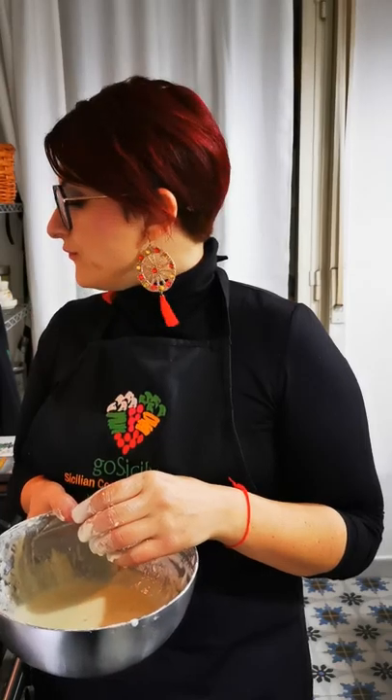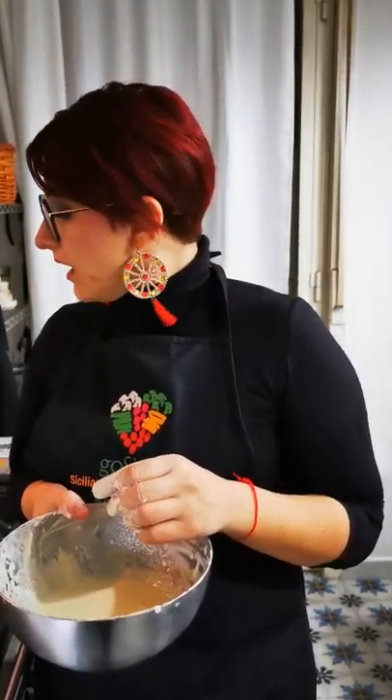We just need to wait a couple of minutes. It's important that the temperature of the oil is very high, and for this reason I am not using extra virgin olive oil. The reason is just one: the smoke point is lower in extra virgin olive oil. So I'm using sunflower oil, but you can use other vegetable oils to get a better deep fry. Now I just need a fork — let me wash my hands.